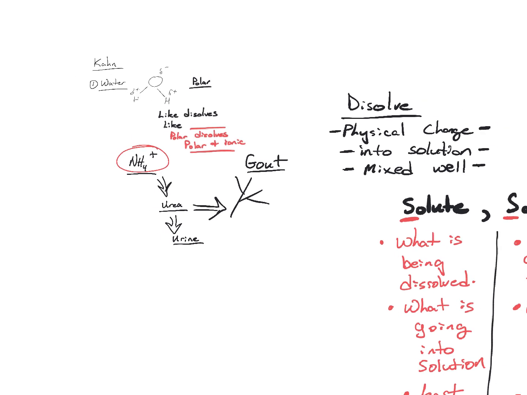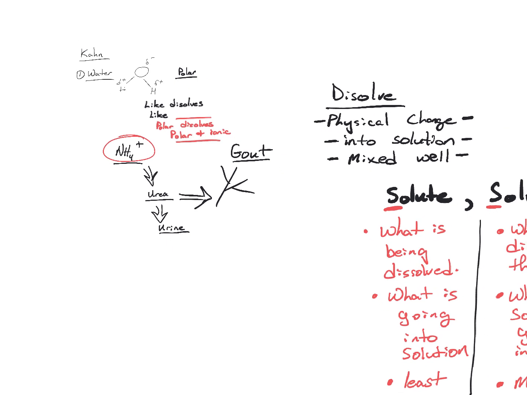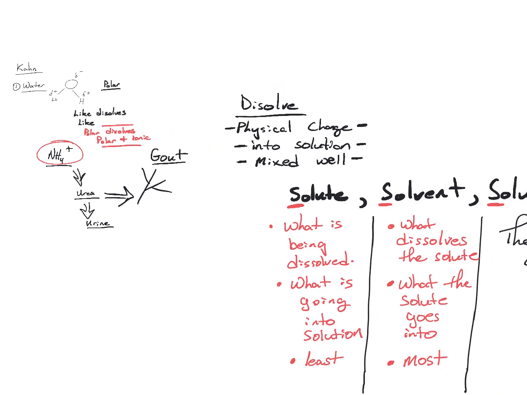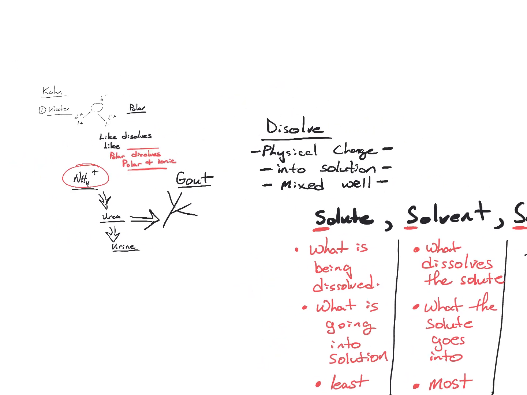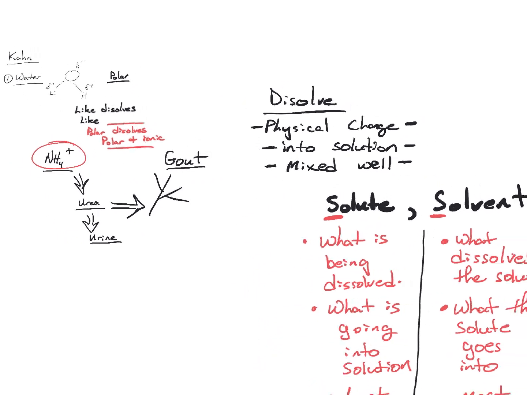These are big ideas. We came out with an example of a salt in a human system as urea, that ammonia, it's charged, it's an ion, needs to be made into a salt so that it can be dissolved in water, so that it can be filtered by the kidneys and then excreted by the bladder and the urethra as urine. If we cannot get rid of it well, then it can form crystals and form gout, which is a disease. That's just an example of how we treat salts.